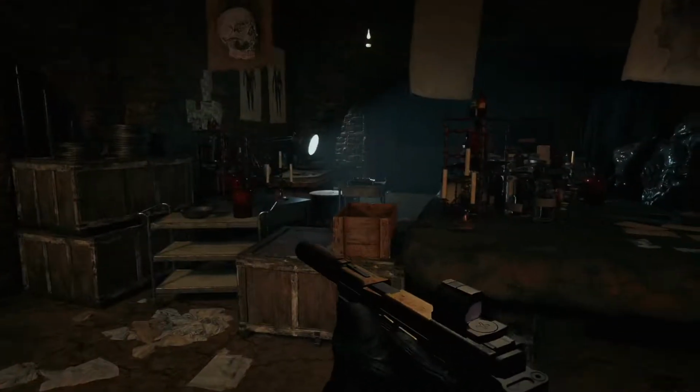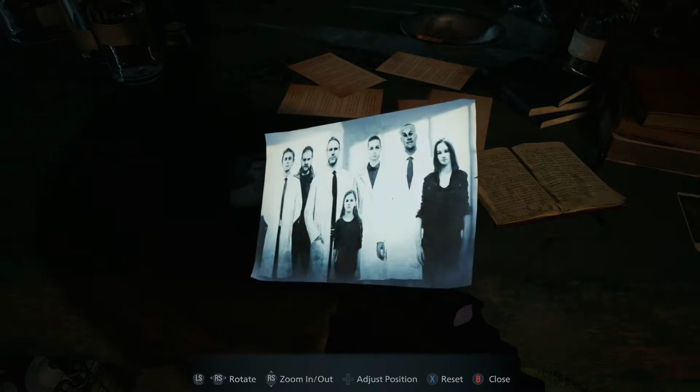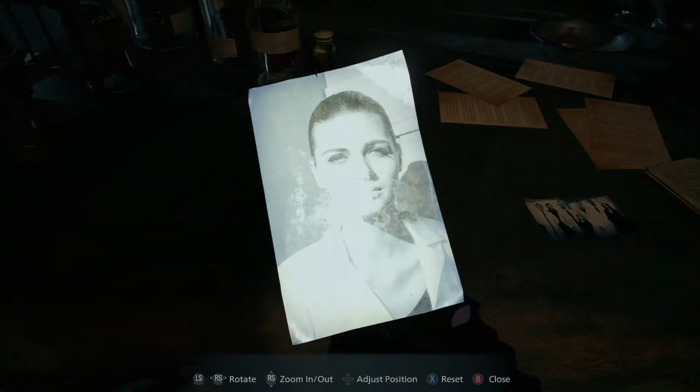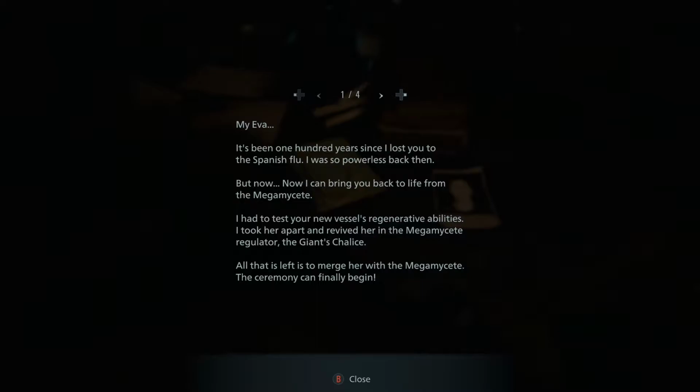Just knowing the fact that the original creator of the virus that started all of this knew the woman on this. Oh, I think that's Evelyn and all them. Yeah, that's Evelyn, the little girl right there, Mia. Oh, wow. Oh, yep, that's Evelyn. My Eva. Evelyn. Ava. Oh, my God.